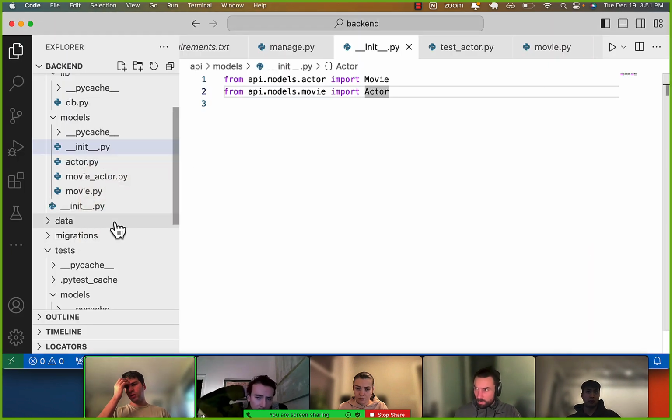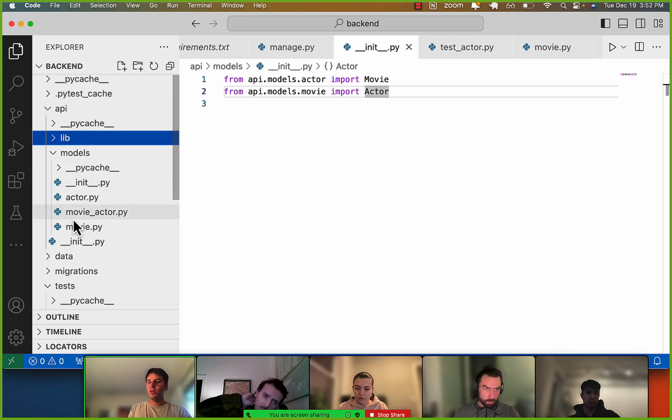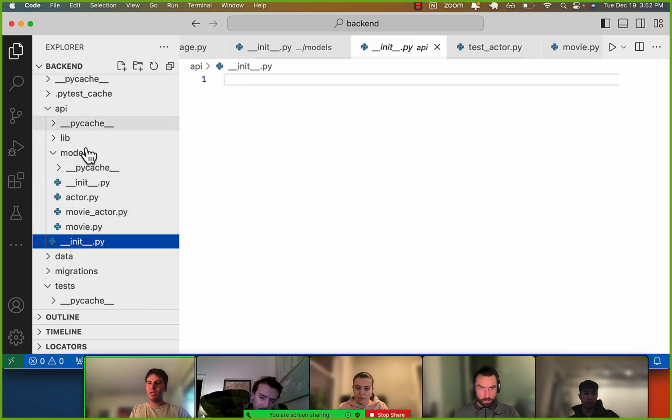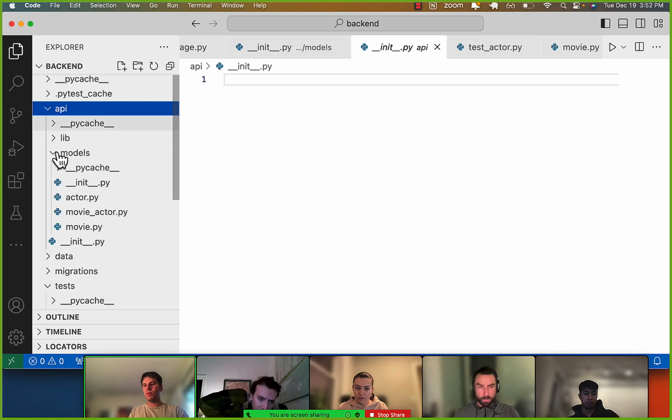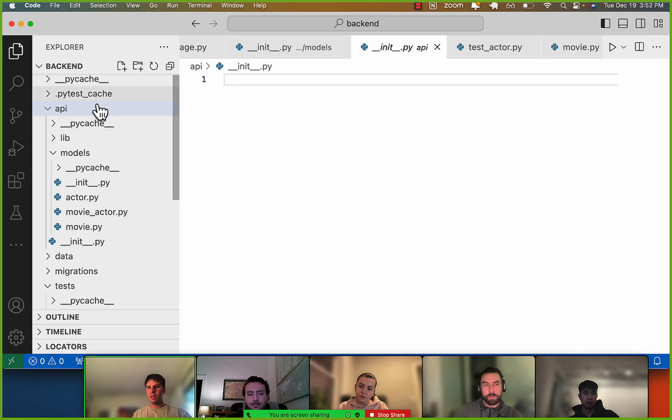Okay, so what's next? Next is to build out the Flask app. Typically you put that at the package level of the API folder. Why? Because your init function defines what you are making available. There's a lot of code in your code base, but what is the code that you want to make available? That's defined in the init, at the package level.